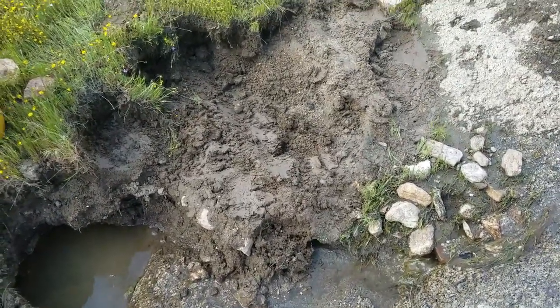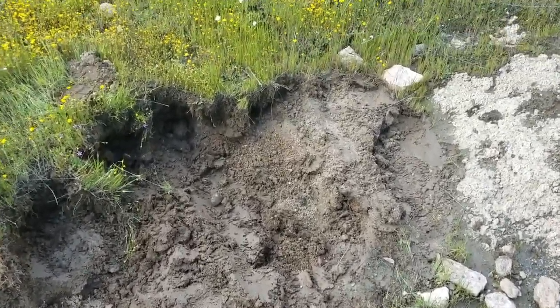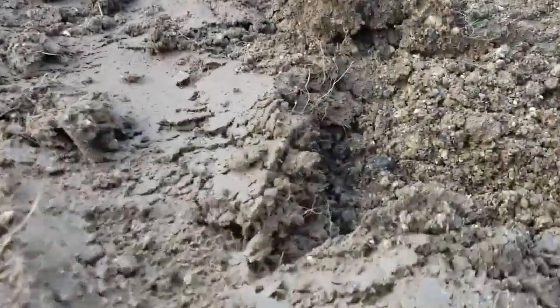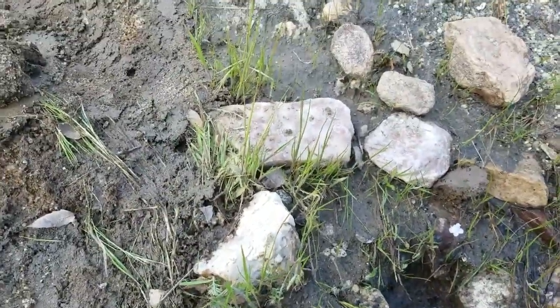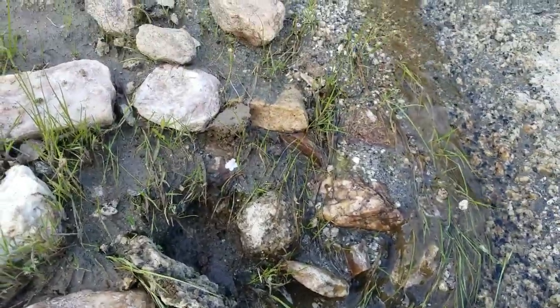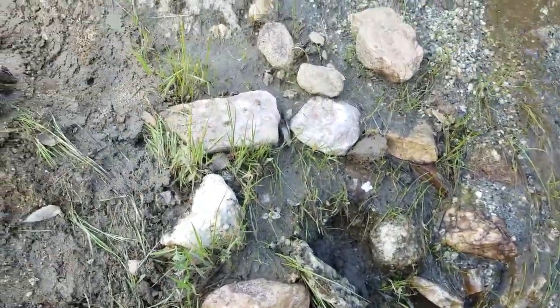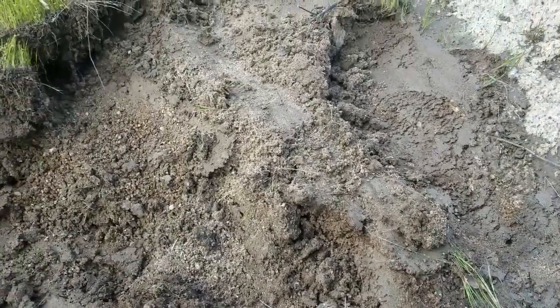I've stripped the top off this whole area right here. I'm down into the old ground — you can see what I've taken off. As you get down there, you start to see the gravels start to pop up. There's some more gravel popping up, plus we're getting into these big rocks. If you look at this rock, it's about 90% quartz — good-looking mineralized quartz. That's always a good indicator of gold. Doesn't necessarily mean there is gold here, but it's always a good sign.